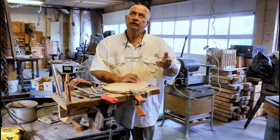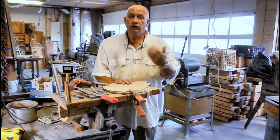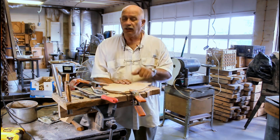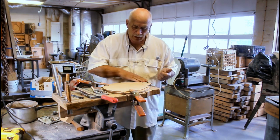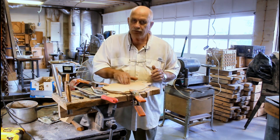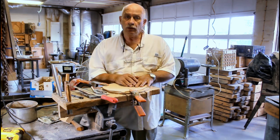Okay, so now I've got everything basically shaped the way I want it to be, and so we are going to just work our way down through the grits of sandpaper, starting with probably 60 grit on this really, really rough stuff. Now moving on to 80 to 100 to 150, down to about 220 grit paper, and then once I get everything cleaned up really nicely, and any humps, bumps, or anything that I don't like will be gotten out, then this thing will be ready to glue on to that mandolin.